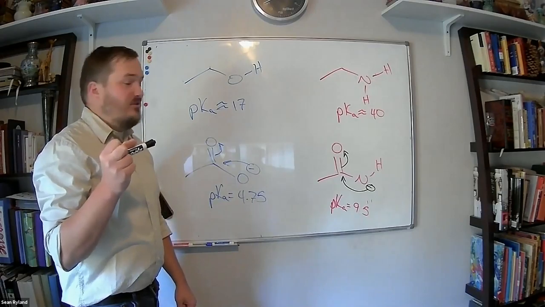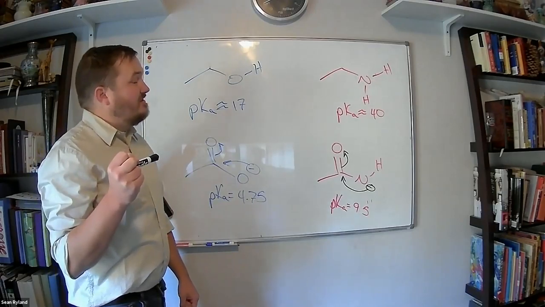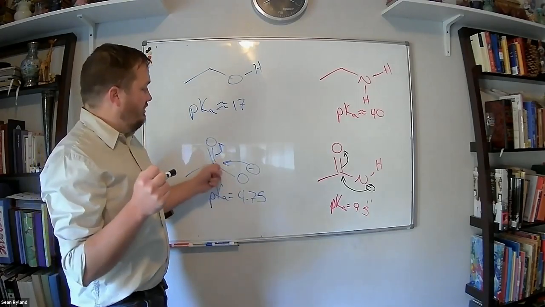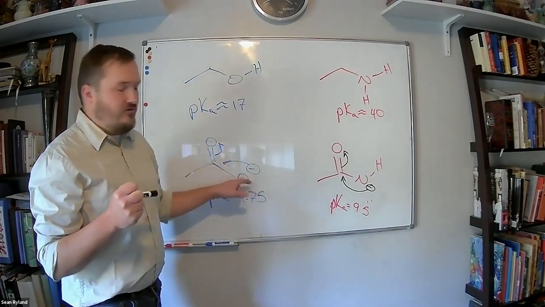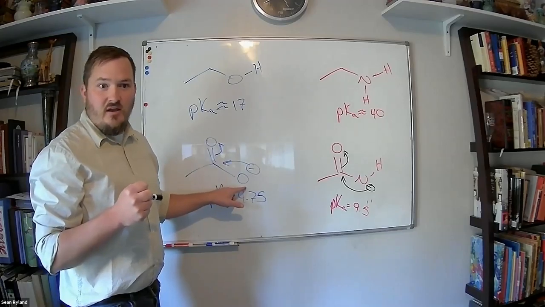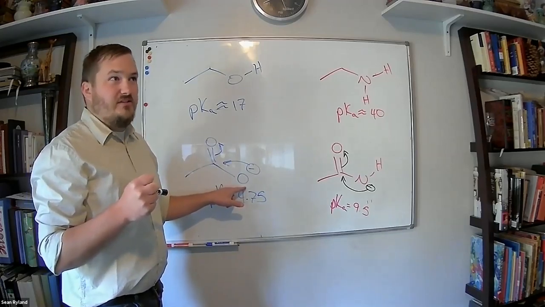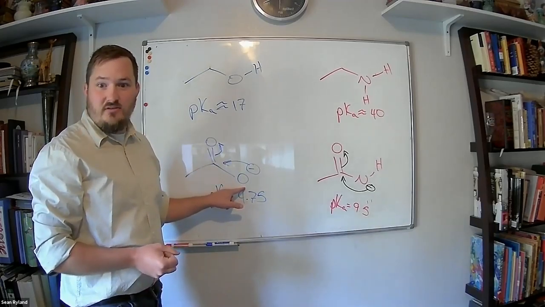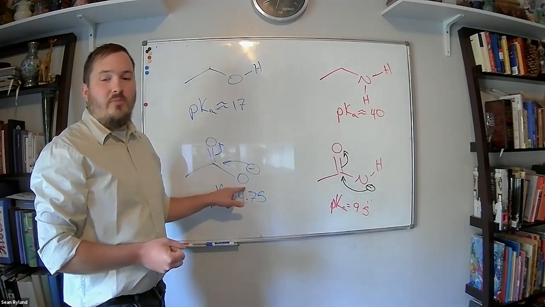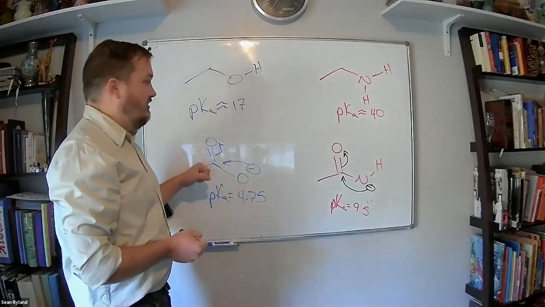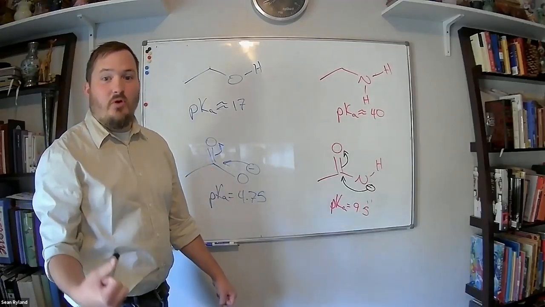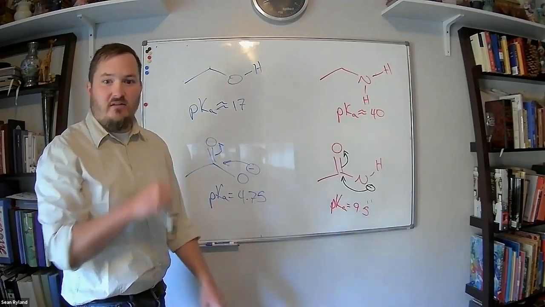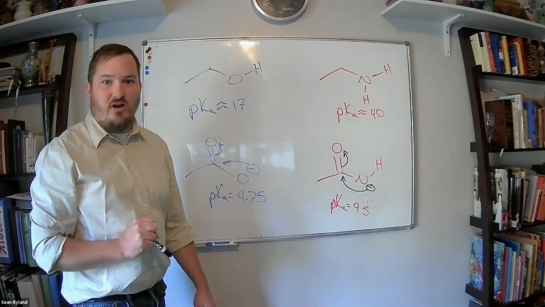Resonance will tend to make things more acidic because it's usually easier to resonate a negative charge once you've deprotonated, compared to how hard it is to have more resonance structures when you protonate things. So compounds that are going to have more resonance are typically going to have more resonance when they're deprotonated, because those electrons are not going to be stuck in a localized position like we were talking about with the problem at the beginning.